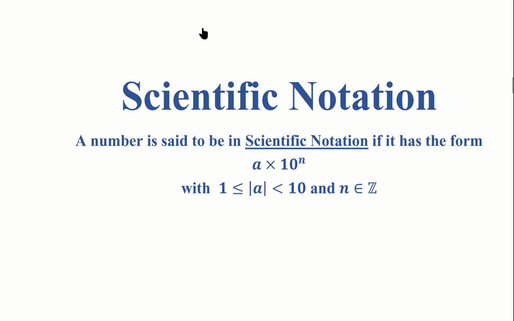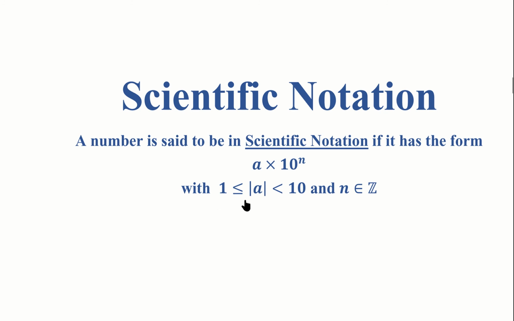All right, so scientific notation has a very specific format. So what is that very specific format? We only consider a number to be in scientific notation if it has this form, okay? So it's written as some real number times some power of 10. But there are some restrictions on what that real number has to be and some restrictions on what that exponent n has to be. The real number a has to have an absolute value. That means it can be positive or negative, that doesn't matter. But its absolute value has to be somewhere between 1 and 10.